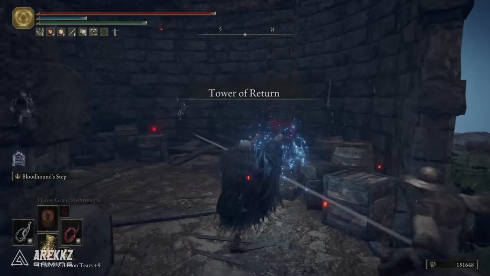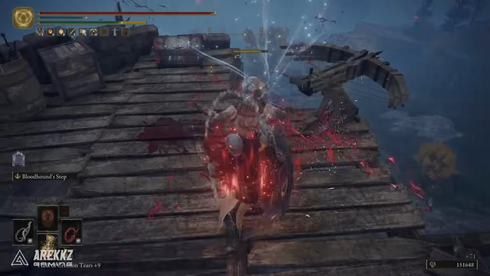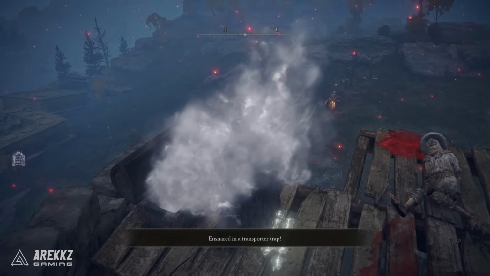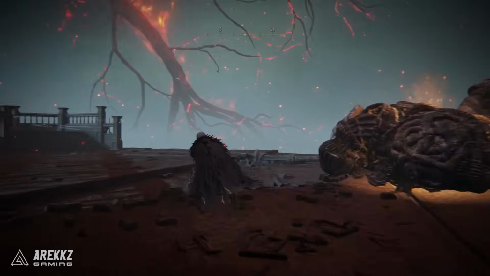Some of you guys might have taken this tower really early at the beginning of the game and got teleported to a very high level area and been in a bit of a predicament. Basically, we're going to take that same route. Climb to the top, interact with the chest, and it'll teleport you over to the Leyndell Ashen capital. From there, you take the stairs up, take a left, ignore the stone golem, and take the teleporter.